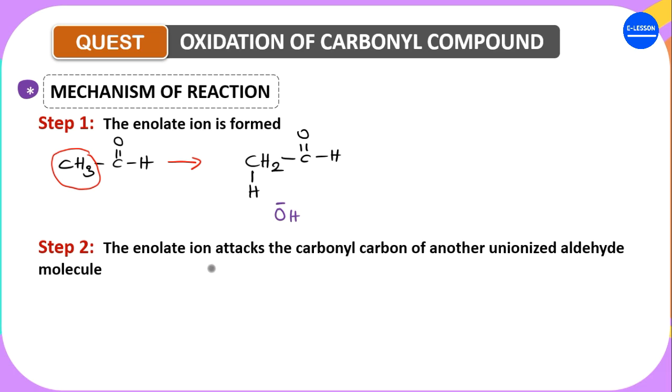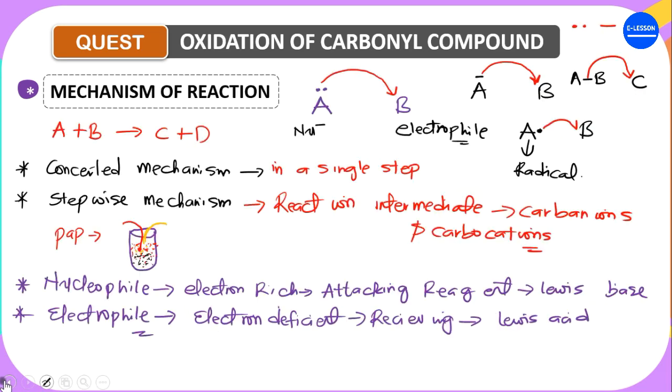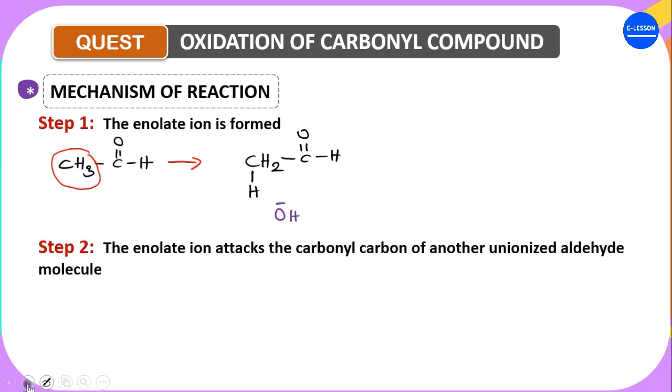According to what I taught you, whenever this reaction occurs, the nucleophile is usually the one that goes to abstract a proton. Look at it. So if I want to draw my arrow now, I will start from the nucleophile and go straight to the electrophile to abstract a proton. So there's proton abstraction. What I mean by proton abstraction is that a proton is being taken away from the aldehyde to form the enolate ion.